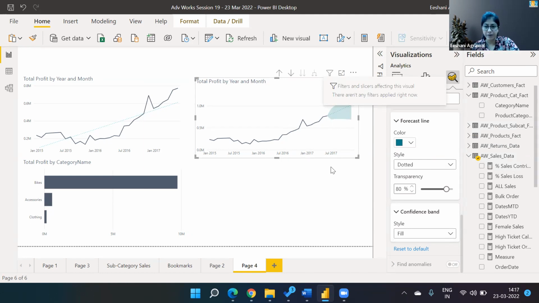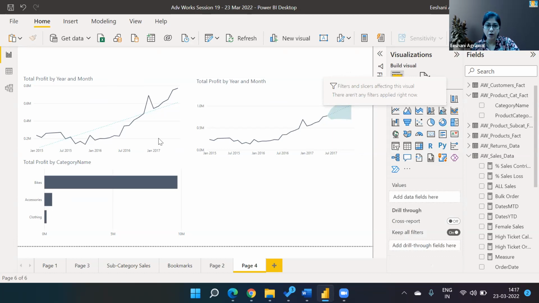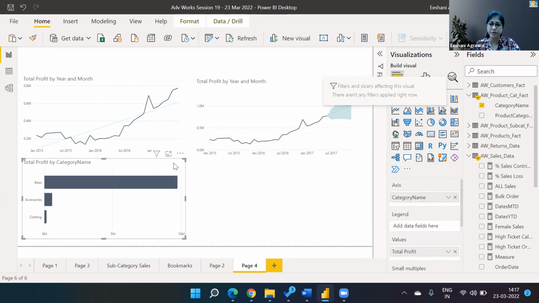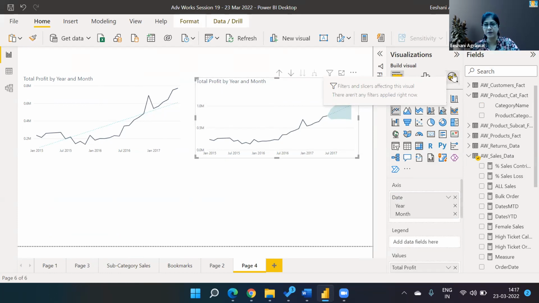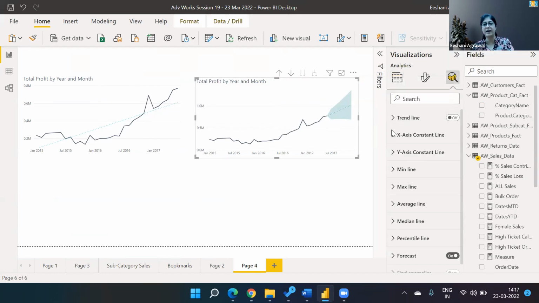So this is your the forecasting part. Okay, can all of you complete these two, and then we'll move on and I'll talk more about what are the other choices we have in analytics when it comes to line chart, like what is the role of constant X, constant Y, min, max, average, and so on and so forth. We'll speak about these things also. Quickly create these two. I know some of you have already created it.